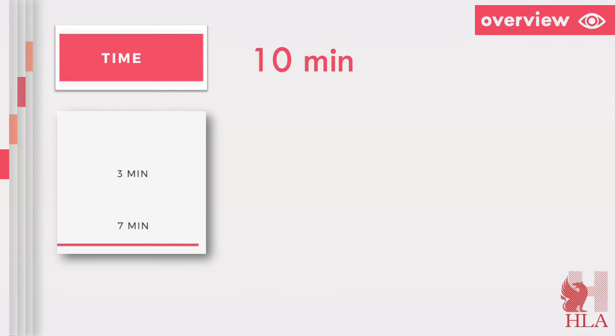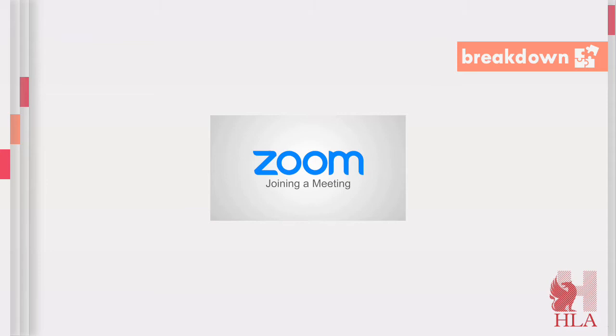As you can see, the total time for this stage is 10 minutes. The first task being quite a lot shorter because you won't really be asked to speak that much. Just one sentence summarizing the listening. Okay, so to begin this stage, the assessor will share their screen and audio with you so that you can hear the listening. This is all done through Zoom.